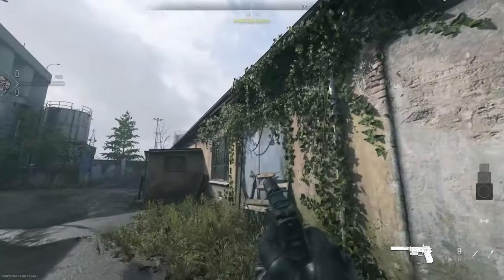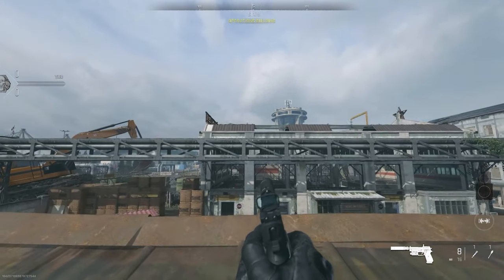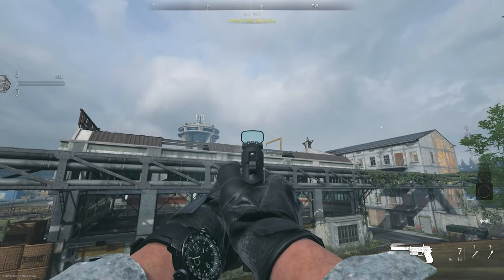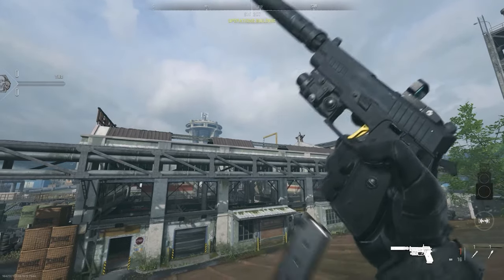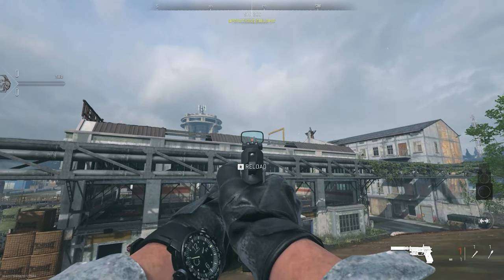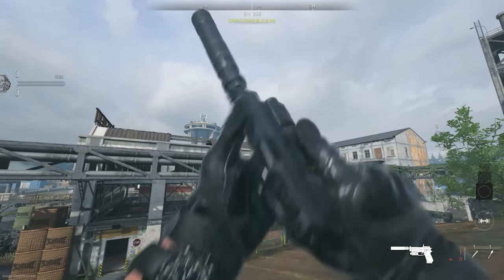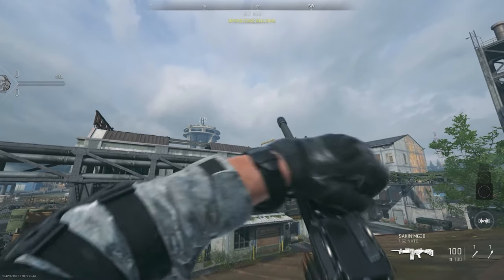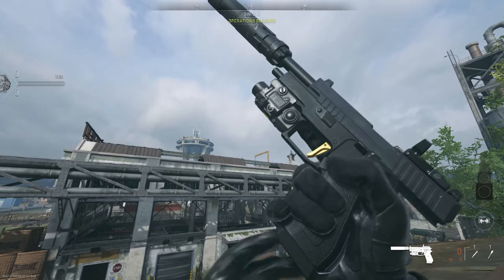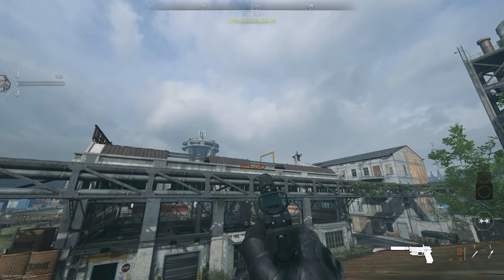This is how it looks right now. I'm going to dump all the mag rounds and also check the last round animation — does it have an accurate animation? The last round is chambered — that looks clean. The mag is completely empty. Let's do the weapon check animation. Mag is clean, chamber looks clean.